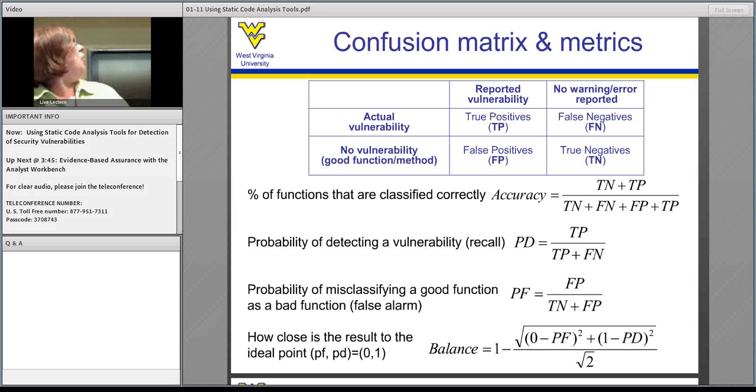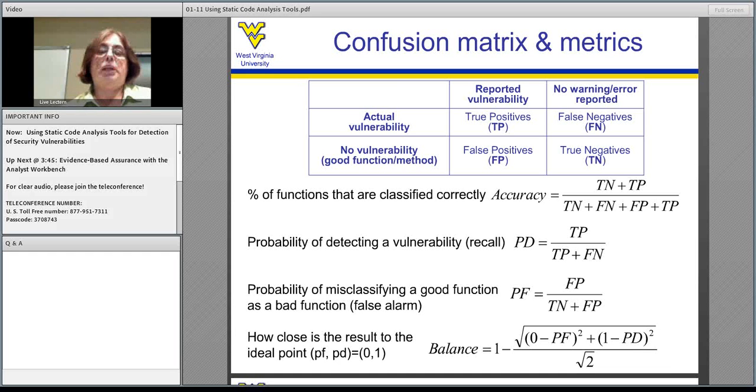We use a couple of metrics to do evaluation. Accuracy is one of those, which is how good the classification is overall. This is all the true negatives and true positives versus all cases. The more interesting are the next two.